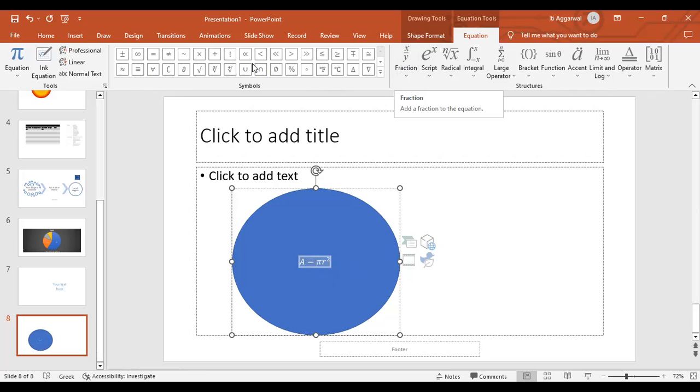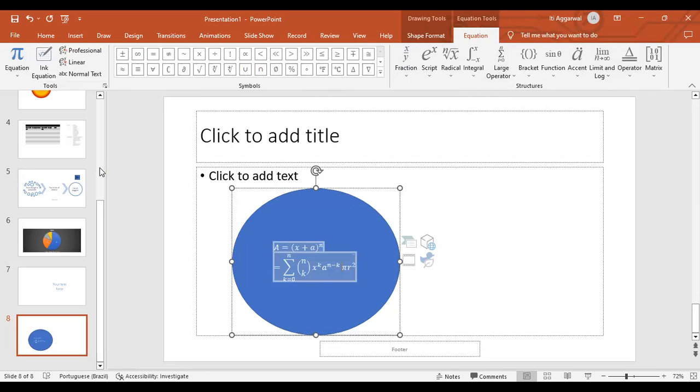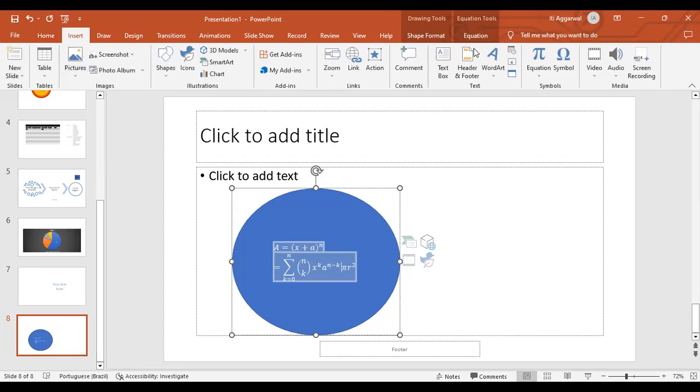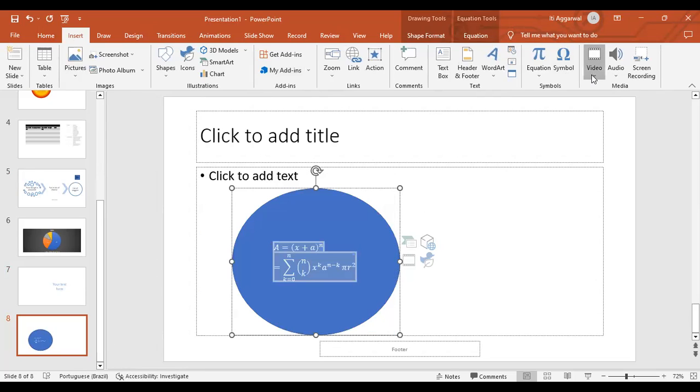So you would want some equation, signages, etc. You can put that as well. Or you would want a binomial theorem. It can also be added, etc. Then comes various other symbols. These symbols we'd already checked under the Home tab.